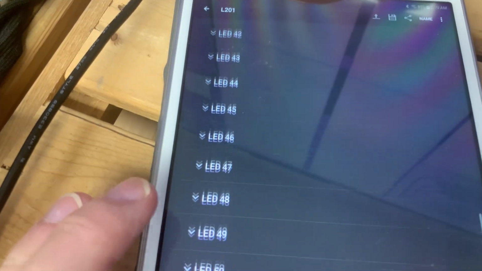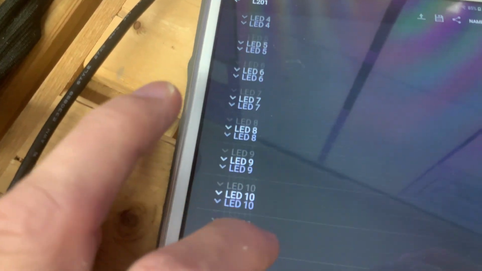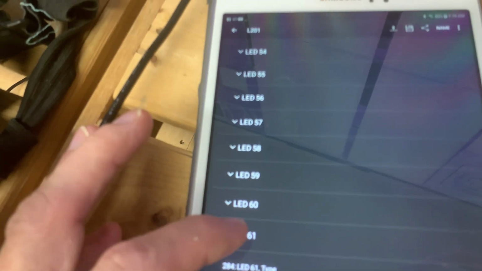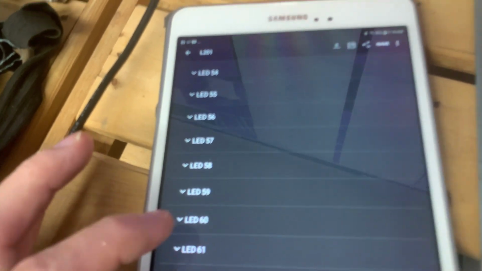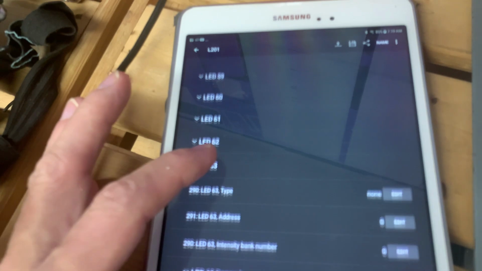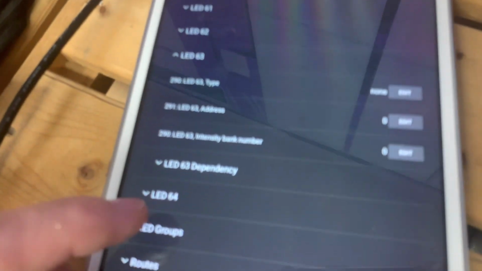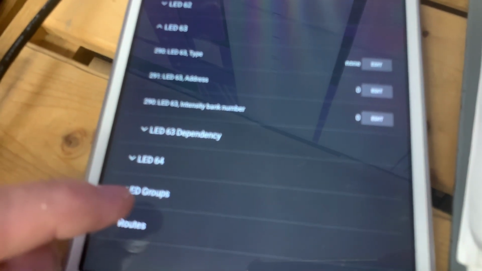The way they set it up is LED 1 at the top. See, they have 64 LEDs, LED 1 all the way down to 64. So in reality, it's 21 LEDs, as I said. 21 times 3 is 63, and then you just have one extra LED.